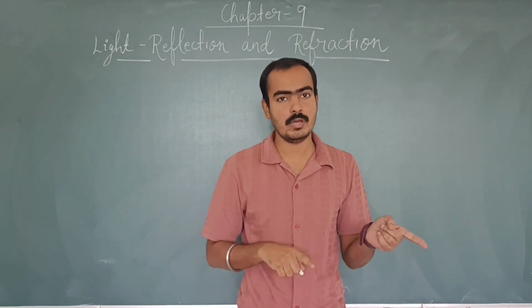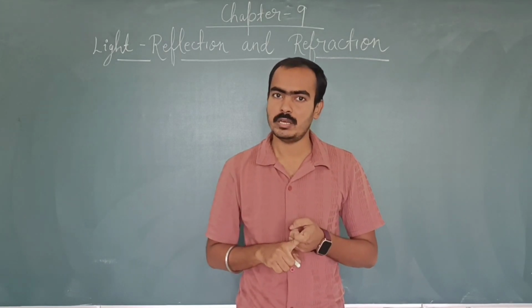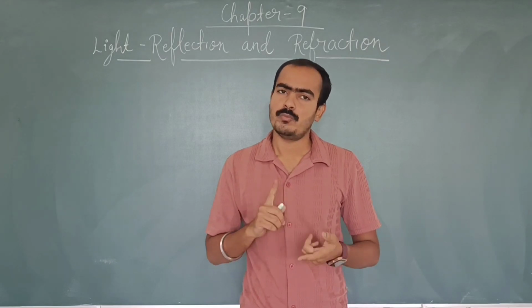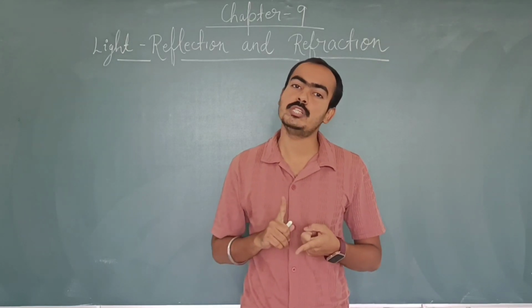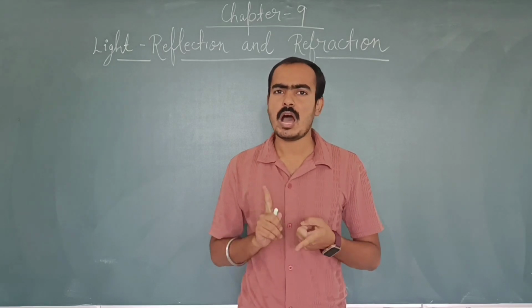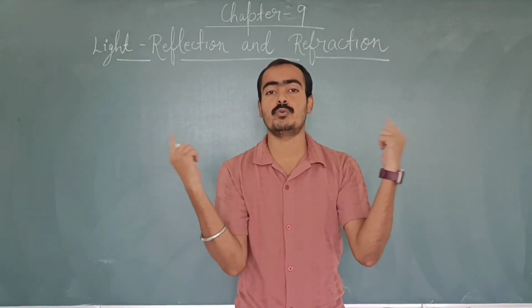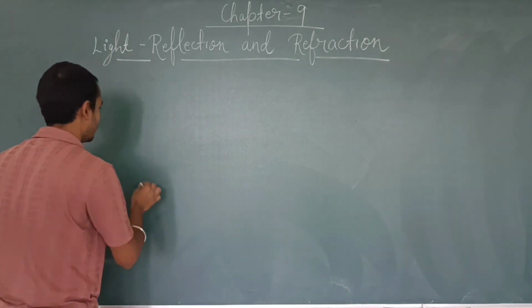Similarly, in the daytime, when sunlight is there, I can see everything around me. But at night, when it is dark, we can't see the objects. What does this mean? This means that light helps us to see objects. But how? How does the light help us to see the objects around us? So to explain this, let me draw a diagram.